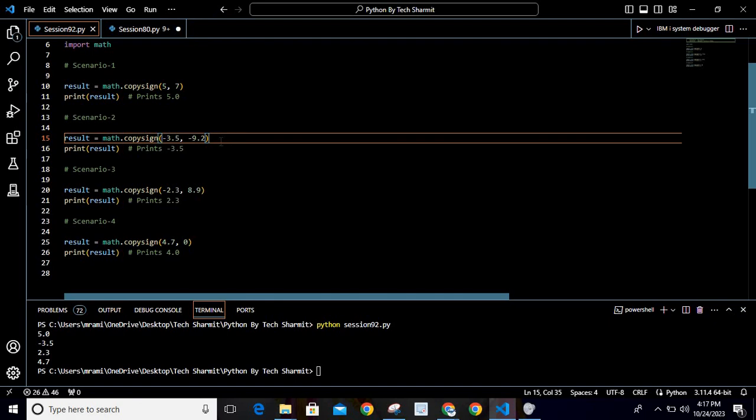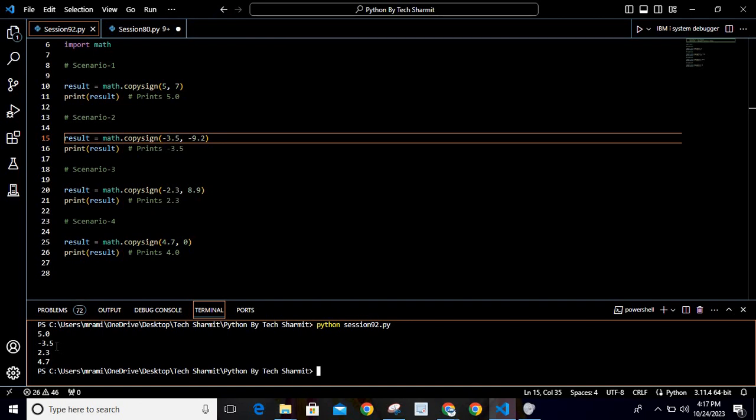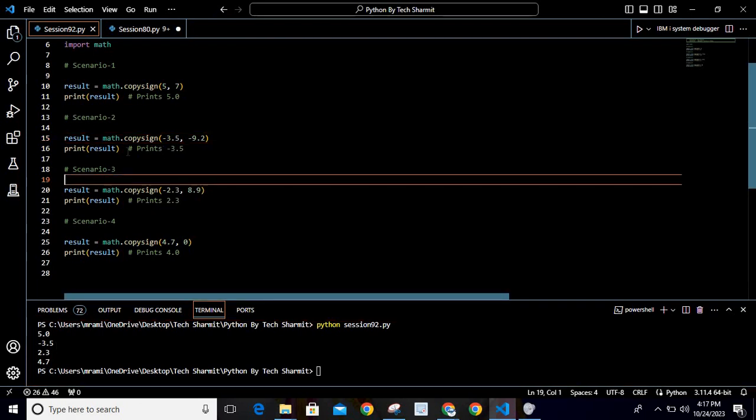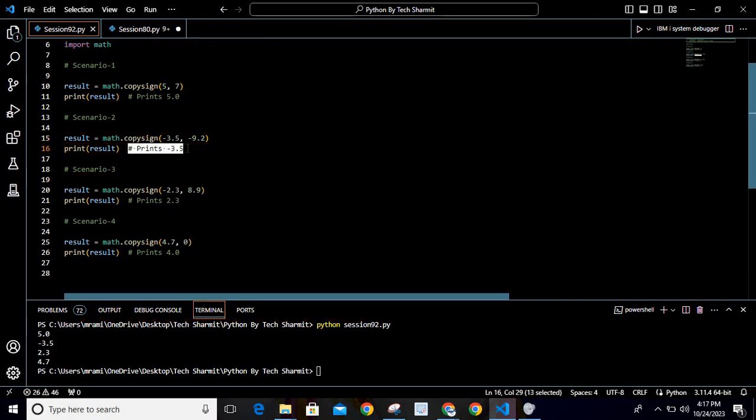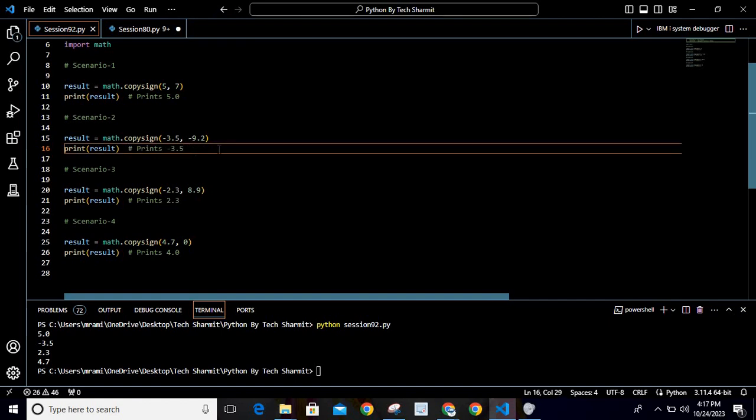So it will calculate the magnitude of minus 3.5 plus the sign value of minus 9.2. The output is minus 3.5. This is the comment portion. I have also mentioned in the comment whatever value it is returning.